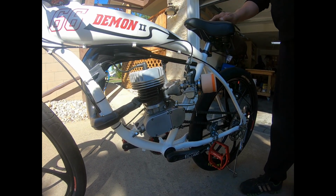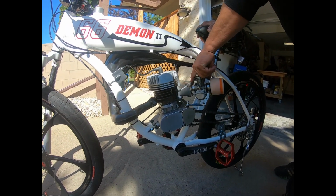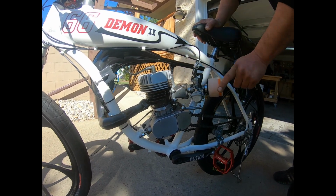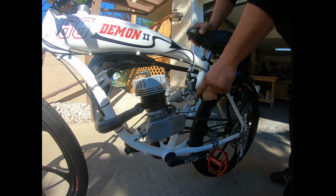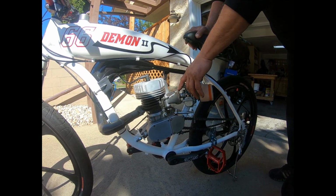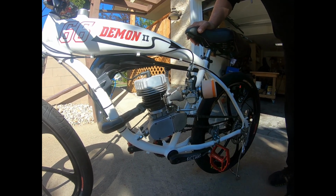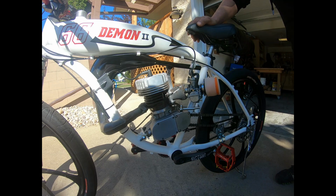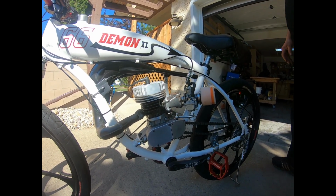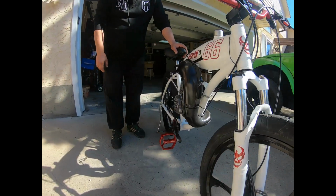We'll look around on the other side here. Also, I'm just running the CDH. I make these intakes for the VM18s. This one I just happen to throw on there is CDH1 with a twin air cleaner on it. We go around to the other side of the bike here.